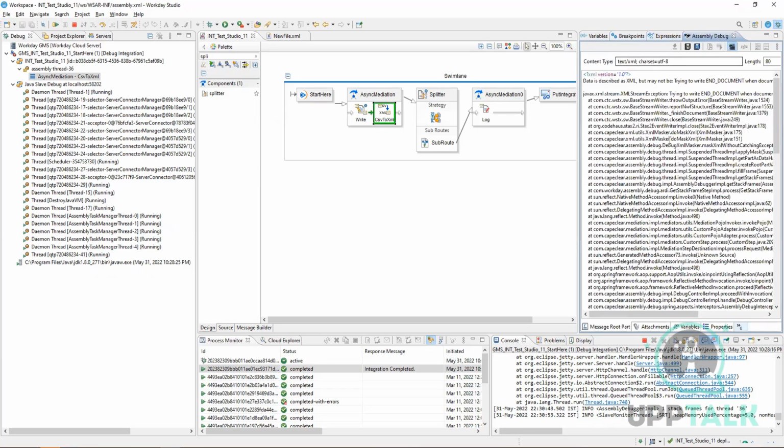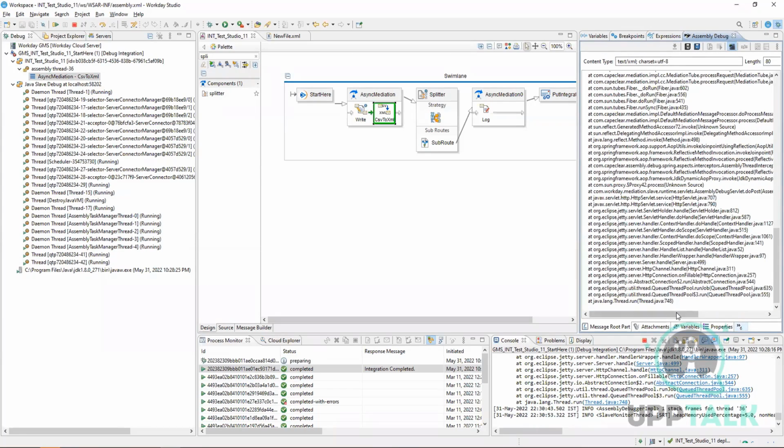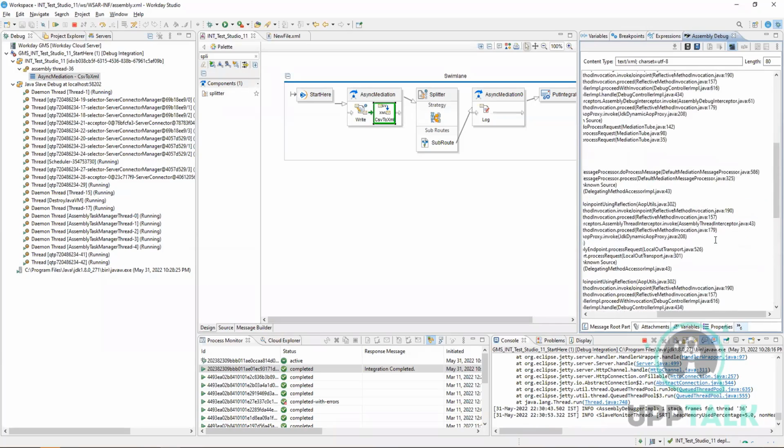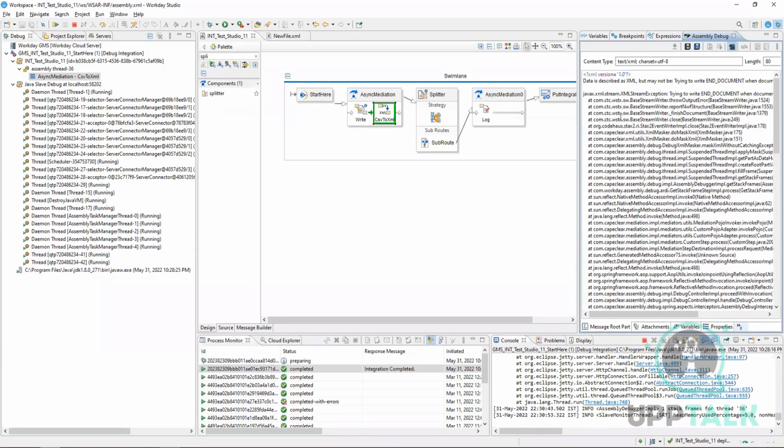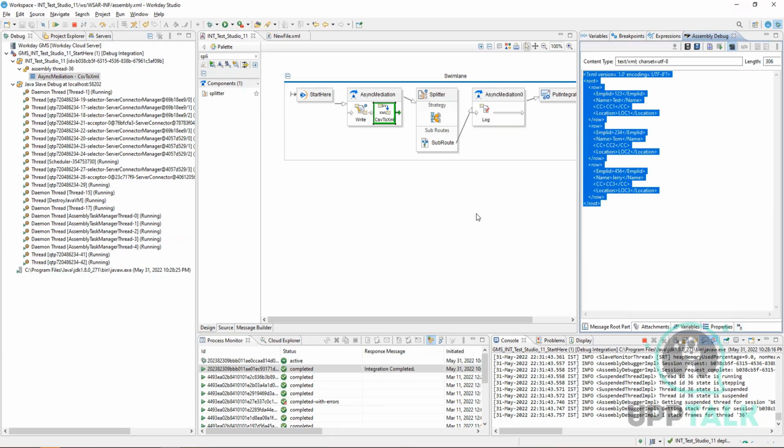So this is fine. Data is described. Display, that's fine. Now let me click on the next one. So what happened after this? This will convert it into XML. And now you see the message on the right hand side. This is the output of CSV to XML. Now I click on next.